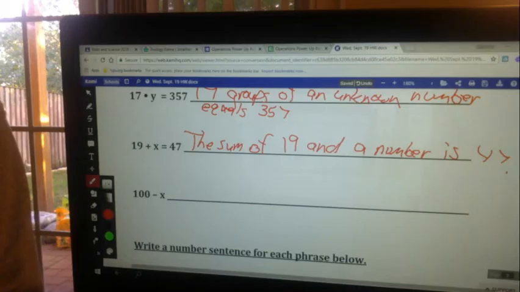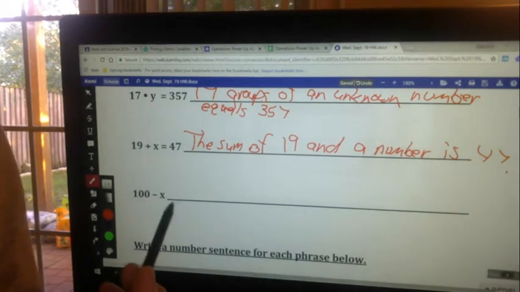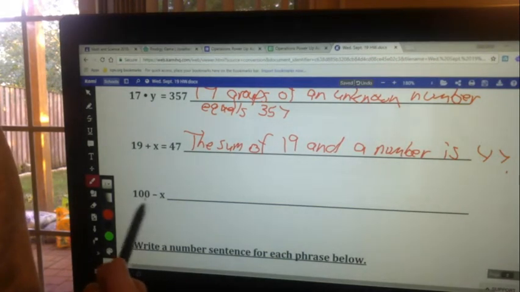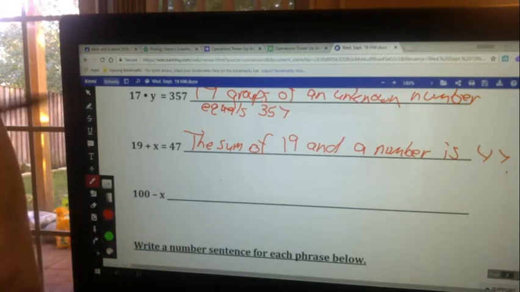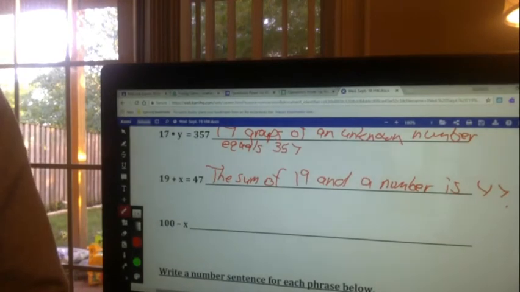Now I'm going to let you do the third one on your own. Keep in mind the third one doesn't have an equal sign because this is a variable expression, so we don't really know the answer in this case. I challenge you to try to use the words less or fewer. Remember when we use the words less or fewer, it kind of flips things around, so that's harder to think about. All right. Let me check really fast and make sure.